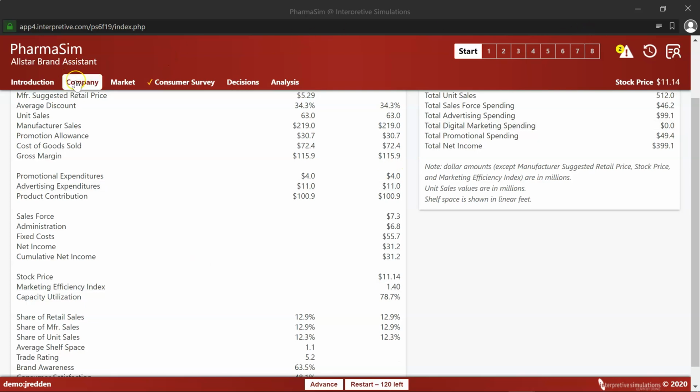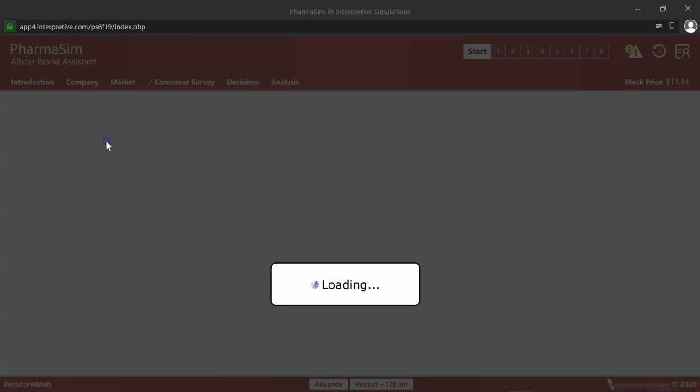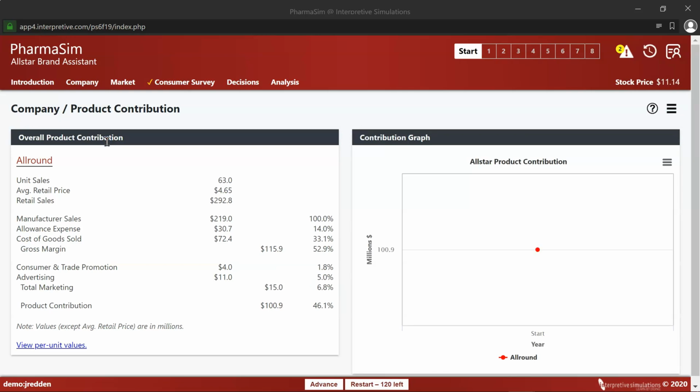The other thing I want to point out here is under the product contribution report, as in a lot of the reports, we can get a trend. I only have one period here, but as we have more periods, we'll see a trend, which can be a nice way visually to see how you're doing. Also on this report and some others, you have the option to do it as total dollars, as it is now, or I can do things as a per unit and switch back and forth, and both of those can have some advantages according to how you prefer to see it. So that's how you do generally with your company reports.